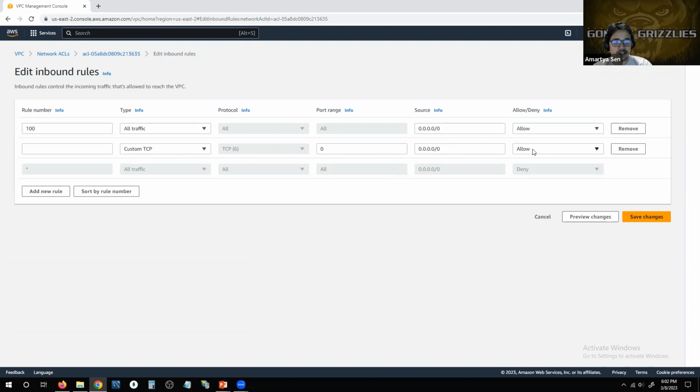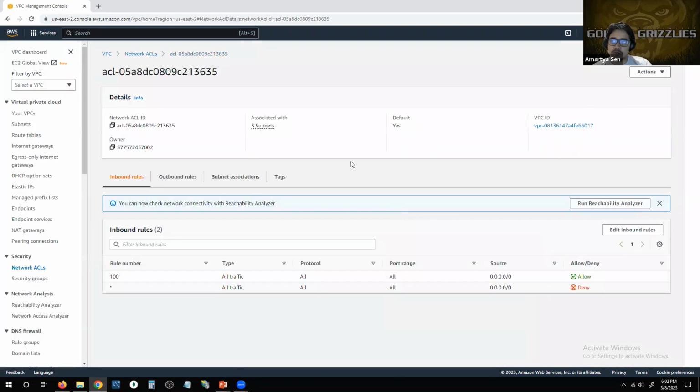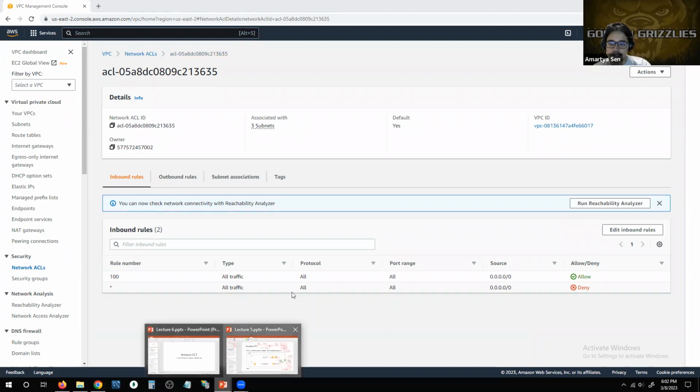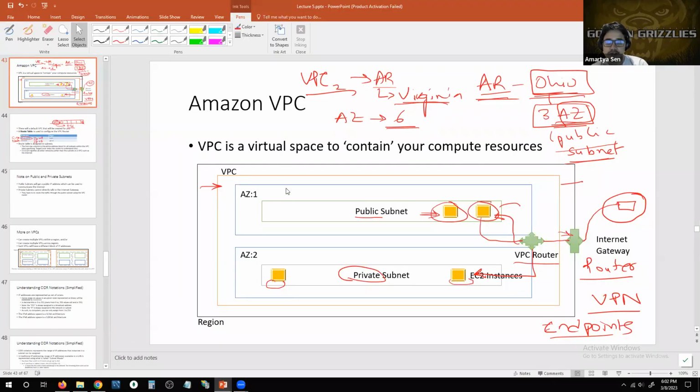And you can essentially deny them explicitly if you want to blacklist them, right? So that is how you can essentially blacklist them. One thing to keep in mind is that when it comes to security policies, network ACLs are applied at the subnet level. So that means if we go back to our diagram here, there are two levels of protection that will be applied on top of our EC2 or on top of our VPCs, right?